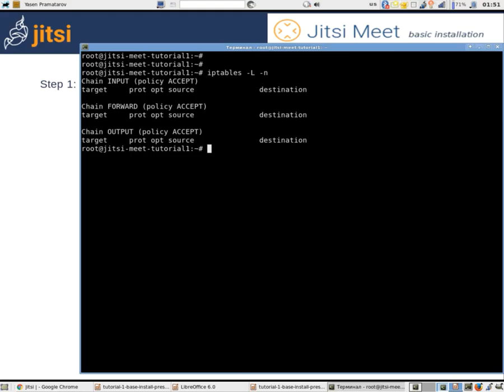By default in Ubuntu we have no firewall restrictions, so Jitsi Meet will run even without the following firewall setup. If you don't plan to use a firewall at all, you can skip this part, but as it's always a good idea to keep your server access rules organized, let's go on and configure the firewall. We choose the simplest way to set up the firewall by using UFW, or Uncomplicated Firewall, which comes installed by default in Ubuntu. If you know your way around Linux firewalls, feel free to use other tools.